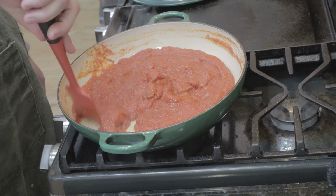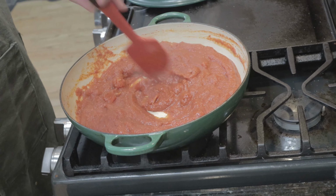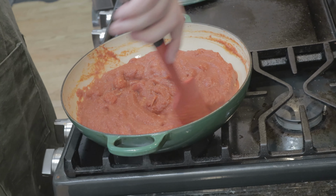If I'm not using those, it's usually because I want to be scraping, and that's when I use my silicone or rubber scrapers. These are also great for working in your bowls and scraping food out of them. So you're going to need a variety of these tools for manipulating your food. I would say you probably want a wooden spatula, a wooden spoon, a rubber scraper, and then you'll probably also want a regular spatula. And if you're only going to get one, get a fish spatula.